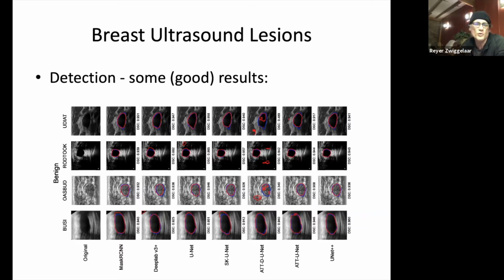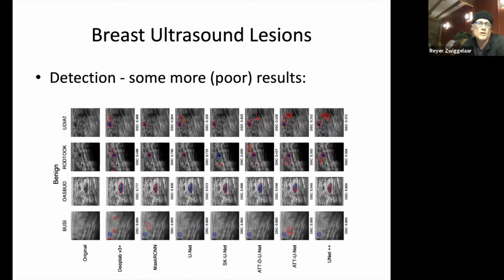These are a few examples where most of the networks did really well, but it's not all gold and happy things in deep learning life, because there are a set here where most of the networks performed poorly, and some didn't detect anything at all. Some of the abnormalities were not detected by any of the deep learning networks. If I look at the bottom row, there is an abnormality in the bottom corner of the image, and that has not been detected by any of the networks.